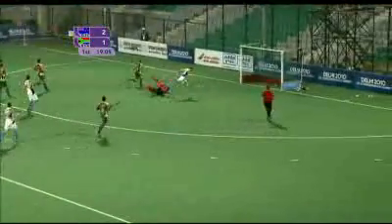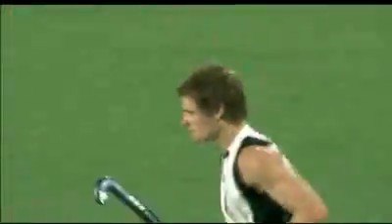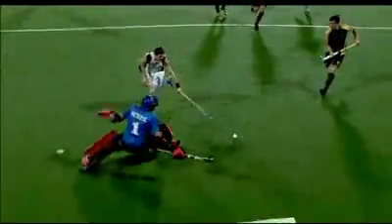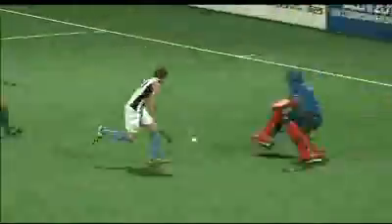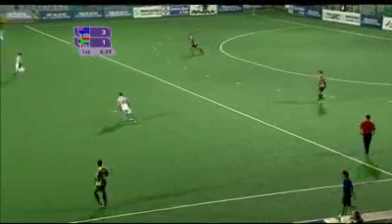Chance again for New Zealand — it's in! 3-1, this is a goal fest, and all smiles for the Kiwis. Out of nothing, the ball coming through that midfield — there seem to be great gaps as Janess gets the third goal for New Zealand. Nick Wilson providing the ball supply, and a terrific finish, a little glance. One of the worst goalkeeping nightmares is that one of your defenders can deflect it — not on purpose of course — but he had to react to that.